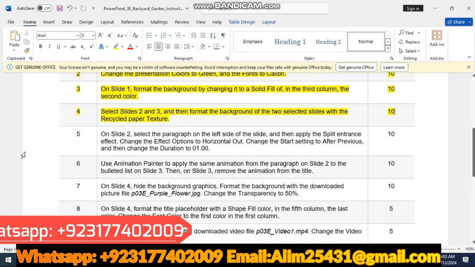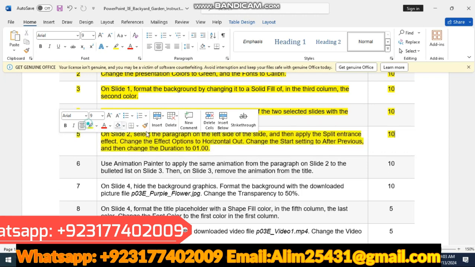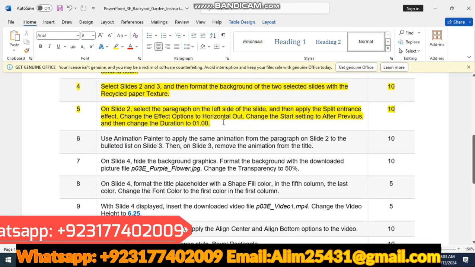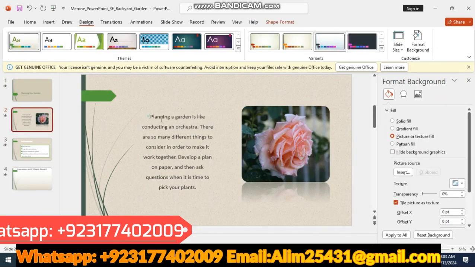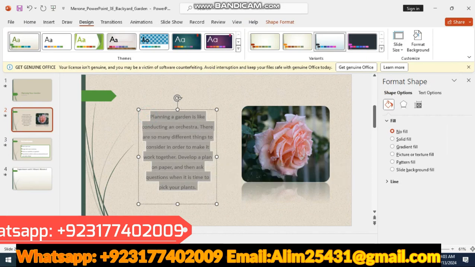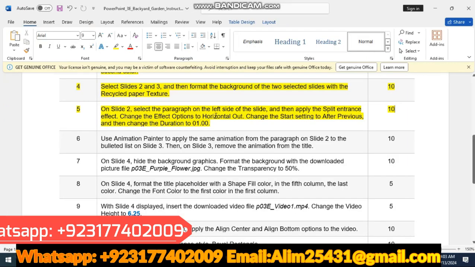So that's our fourth step. In our fifth step, on slide 2, select the paragraph on the left side of the slide and then apply the split entrance effect. So we will go to the second slide, select the paragraph on the left side, and go to the animations. Here we apply the split entrance effect.